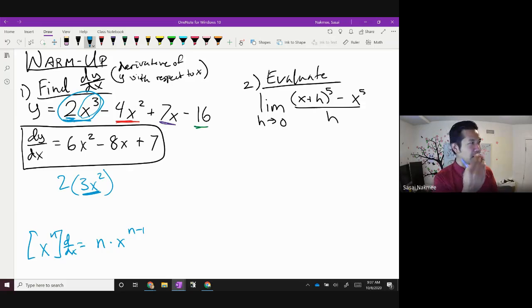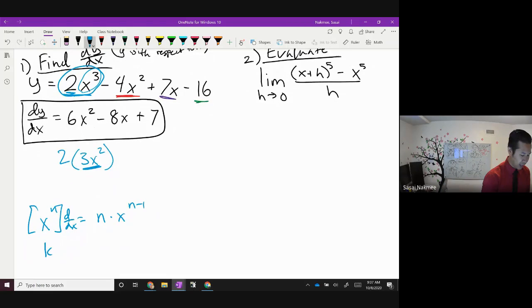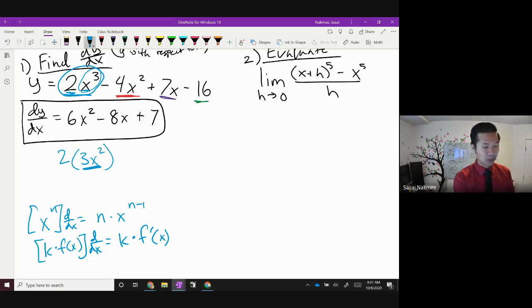And we found out if you take the derivative of something that has a coefficient, like if I had a k times a function, and I was taking the derivative of this guy with respect to x, that's just going to equal k times the derivative of whatever f of x is, right? In this case, f of x is x cubed. The derivative of that is 3x squared. So I just multiply the coefficient with that, and I get 2 times 3 times x to the second, and that's how we got 6x squared. And then you're going to do that for each of these functions that are being separated by pluses and minuses.